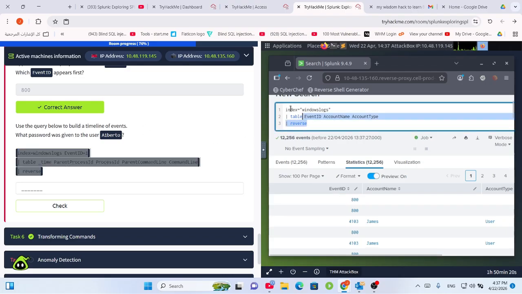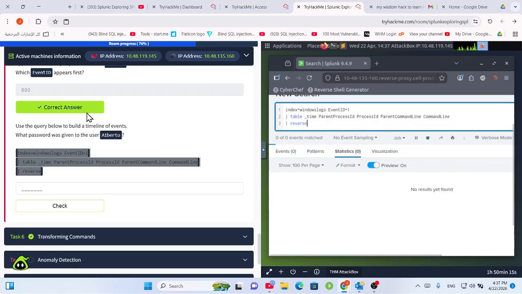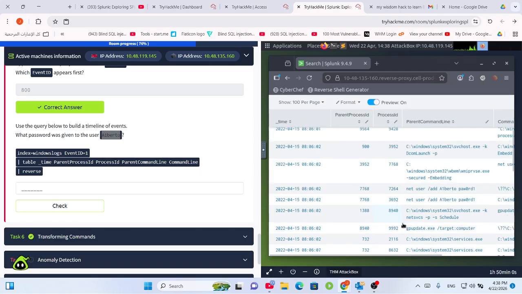So we finish this one, and here use this, which password is given to the user Alberto. So let me go ahead and paste this one first. Okay, the question is use the query below to build a timeline of events. What password was given to the user Alberto? Okay, we want to know the password that was given to the user Alberto.